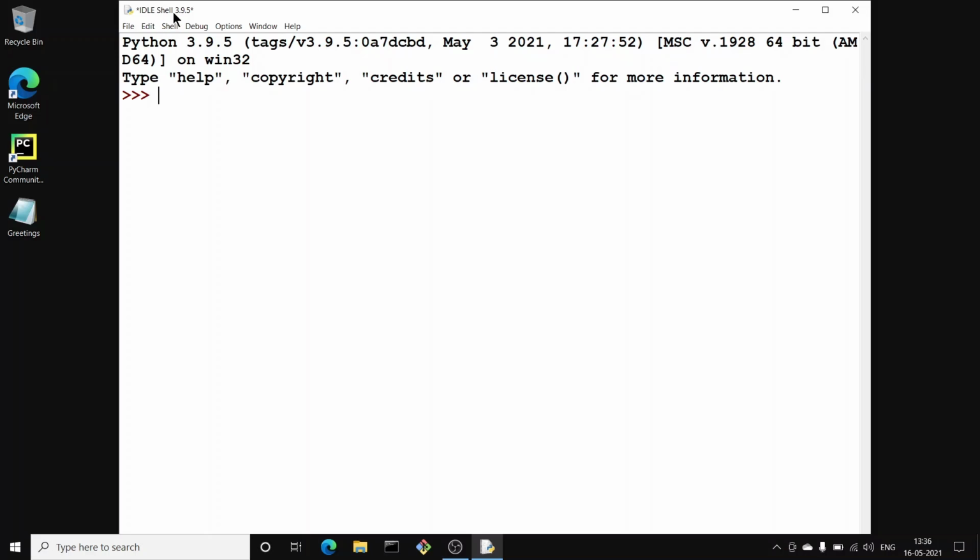So here in IDLE, you can see this is an interactive mode where you can write your Python script, or I can say Python program or statement. So you can write here hello world and just hit enter and you can see the output just like in the command prompt that we were doing. So if you want to save the file just like in the Notepad how we did, we had written a code and we saved the file.